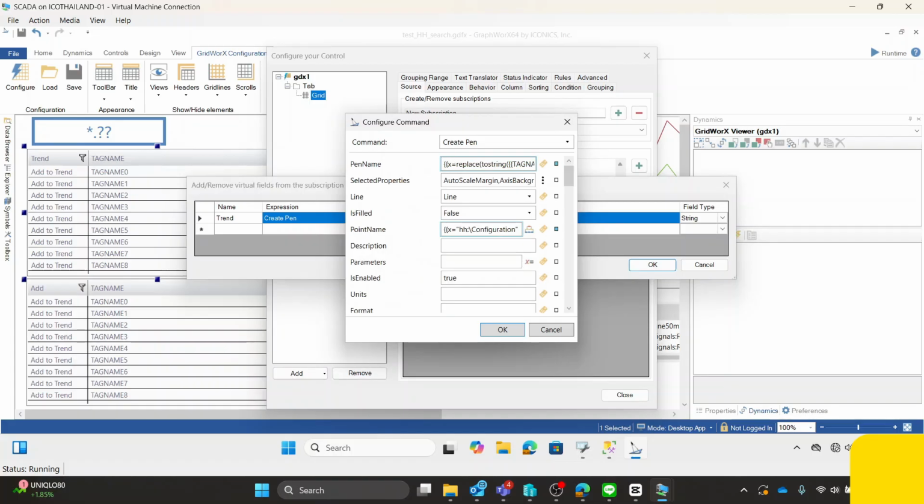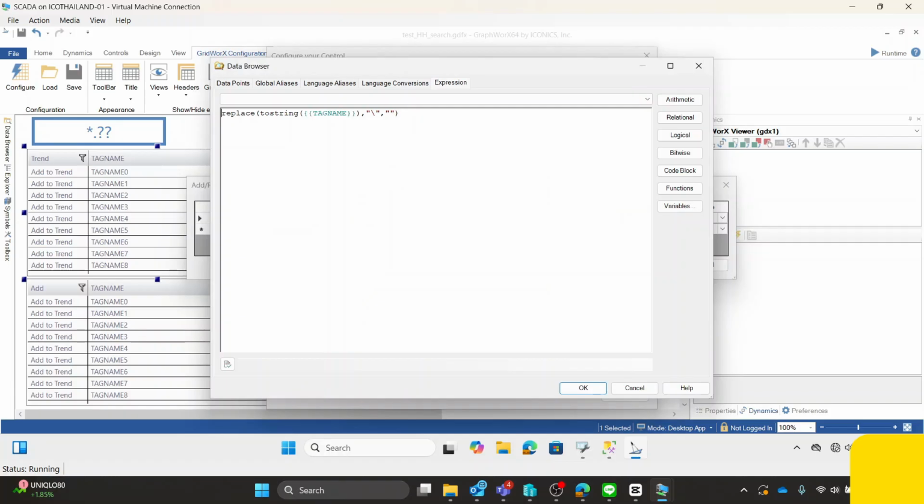And for the point name, I use the expression to get the column name here and replace the / with an empty character. It doesn't matter. You can use only the tag name if you want.